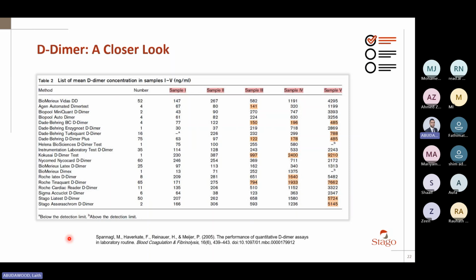However, for D-dimer, we don't have an international standard, which means every manufacturer has to produce its own internal calibrator. And this creates a lot of difference between manufacturers. Another point that adds to this discrepancy, we have 54 different antibodies which are used for D-dimer detection because the D-dimer assay is an antigenic assay. We use antibodies to detect D-dimer. So the use of different antibodies also contributes to this difference or discrepancy that you would observe between the results of different kits.